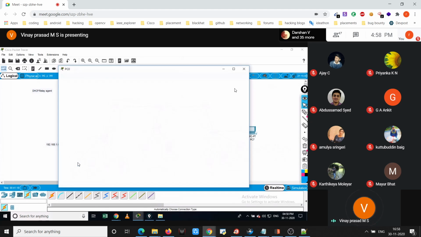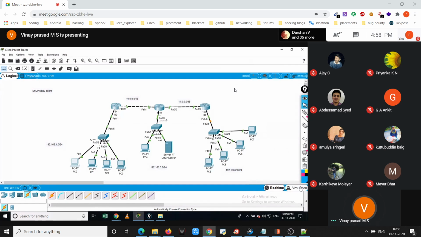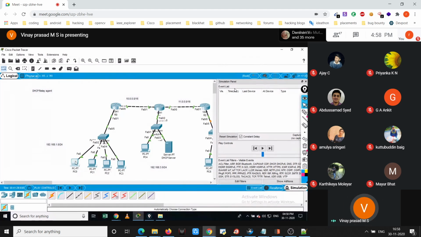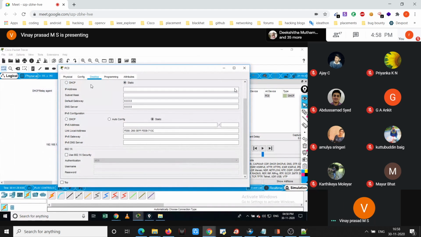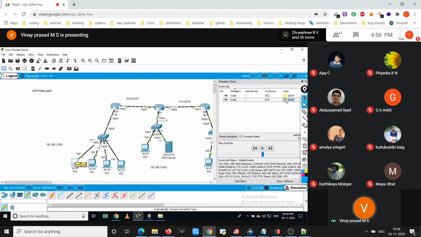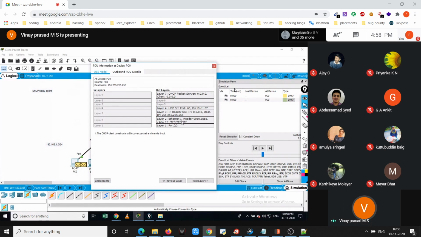I do the same thing which I did last time. I'll click here, go to IP configuration and click on DHCP. If I open this, it's the same thing we understood last time: a broadcast address, and it uses a broadcast MAC address also.